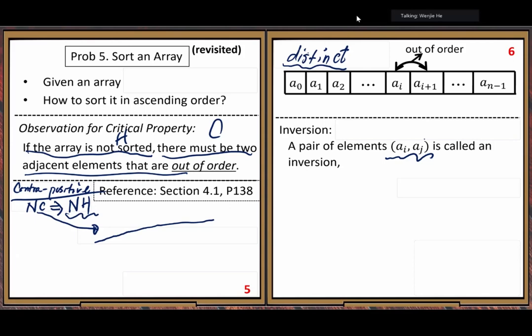So here you can see we pay attention to all the details. This kind of detail is important. So we assume i subscript less than j subscript because we want to resolve the uncertainties. Because when we study data, there are a lot of uncertainties. You need to find a way to reduce the uncertainty. In problem solving, you need to do a lot of work to reduce uncertainty. Here, we reduce uncertainty. Make subscript i less than subscript j.